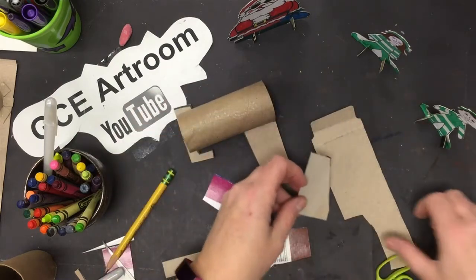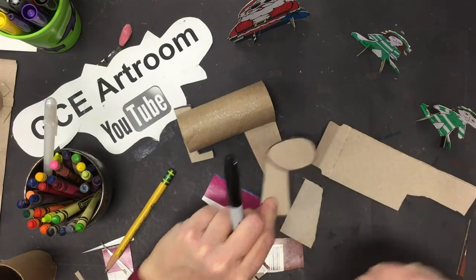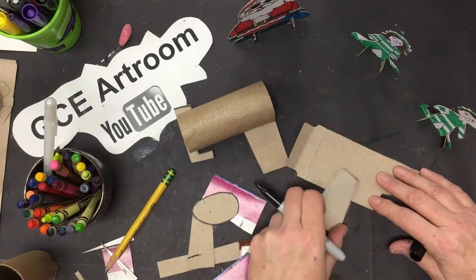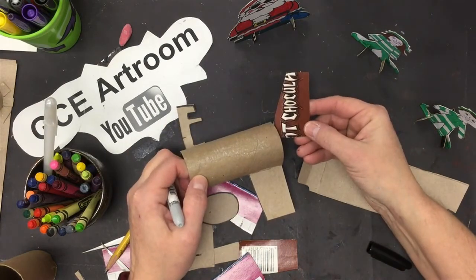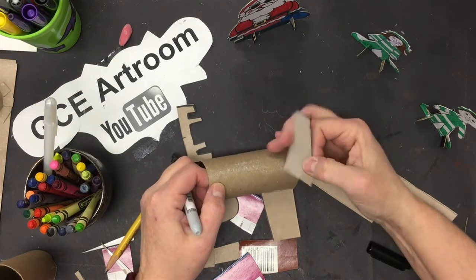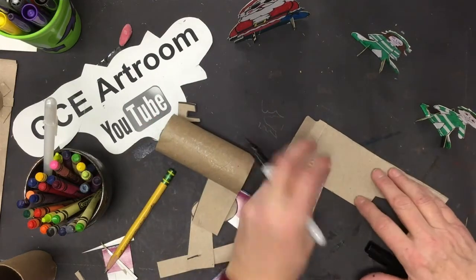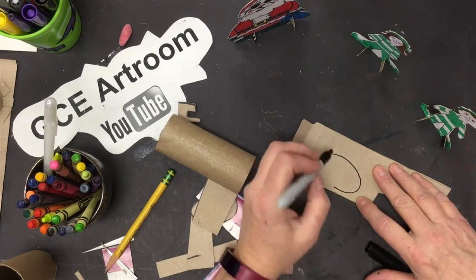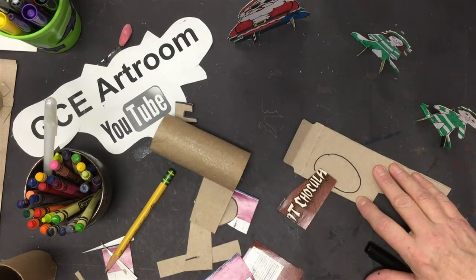Okay, let's make a head. What's your head look like for your deer? Well, you decide. I used an oval shape. Could you use an oval shape? Sure. I'm going to put my head down here first. Do I want my head to go this way? That looks good. Like that. Or do I want it to go this way? Oh, will it go this way? Or will it go this way? I think it'll go this way. All right, so I'm going to put this here and decide where my head is. I think my head should be like this. That's why I did that oval shape. I kind of laid this down here and decided how big it is.